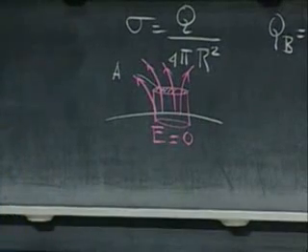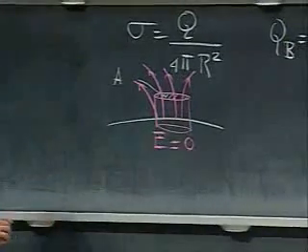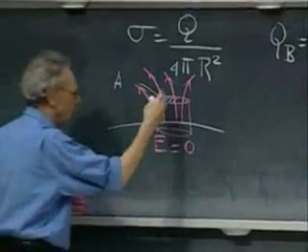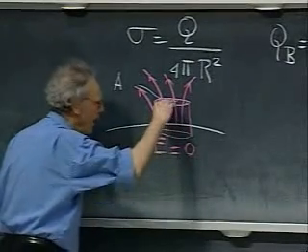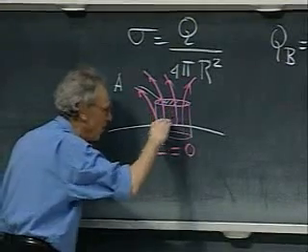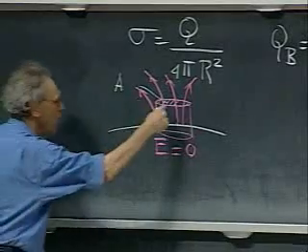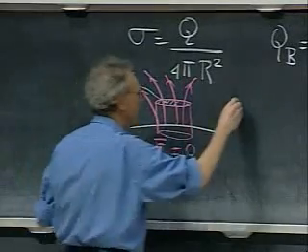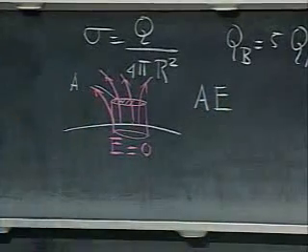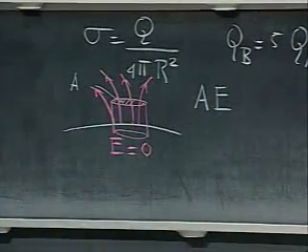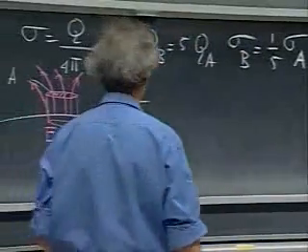So now if I apply Gauss's law, which tells me the surface integral of the electric flux through this whole surface, well, there's only flux coming out of this surface here. I can bring that surface as close to the surface as I want to. I can almost make it touch the conductor. So everything comes out only through this surface. And so what comes out is the surface area A times the electric field E. The A and E are in the same direction, because remember, E is perpendicular to the surface of the equipotentials.